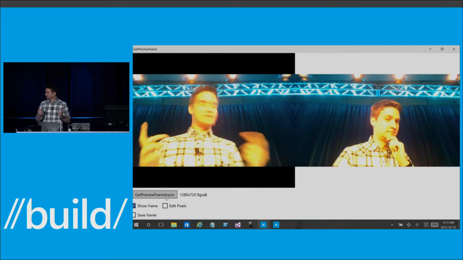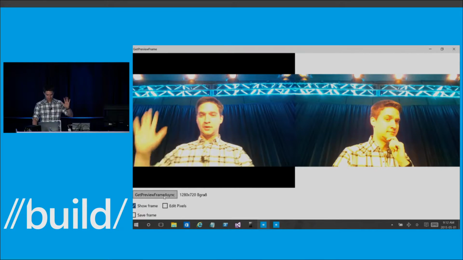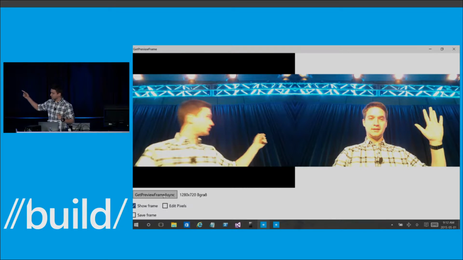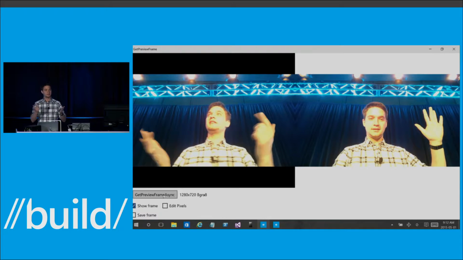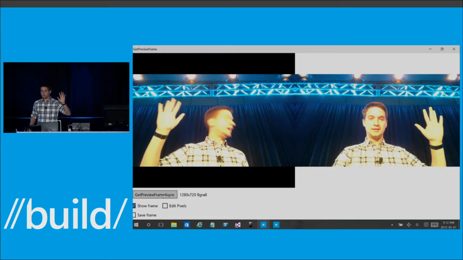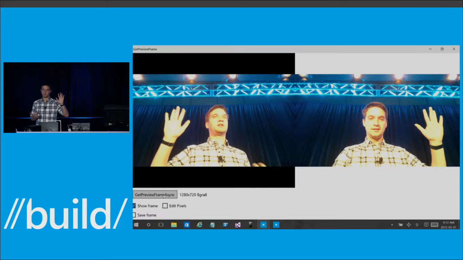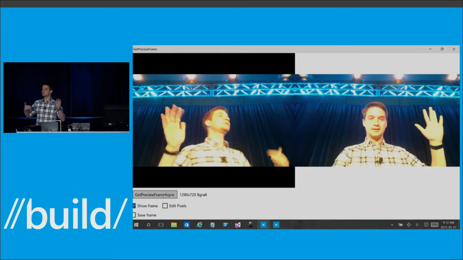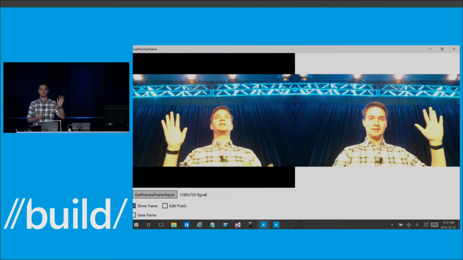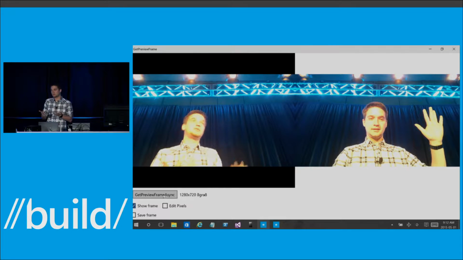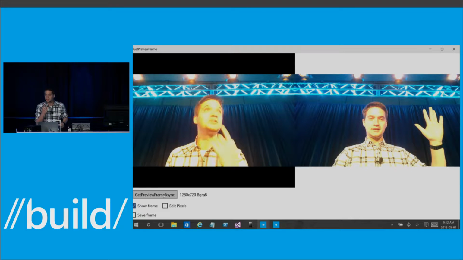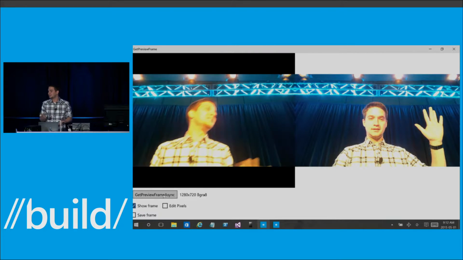You'll see that there's something a little weird going on, and what is that? I'm raising one hand on one side, and the preview frame shows the other side being raised, and that is because we are applying preview mirroring here. Now I'm raising my left hand right now, and on the live preview stream to you, it kind of looks like I'm raising my right hand, but that's because you're on the other side of the display. For me, the preview behaves exactly like a mirror. And this is something that users have come to expect from camera apps that use the front-facing camera. It's just a lot easier to fix your hair, check your teeth or something if the preview is behaving like a mirror.